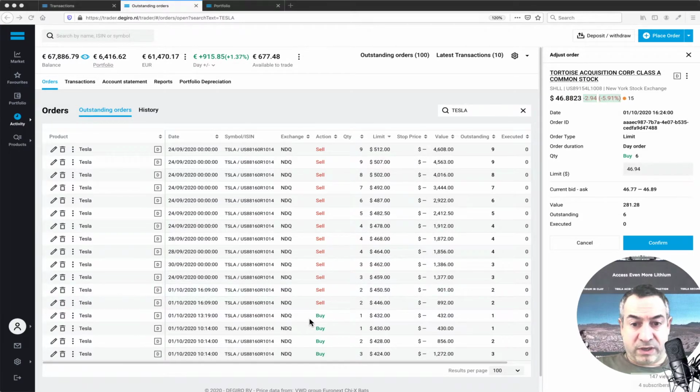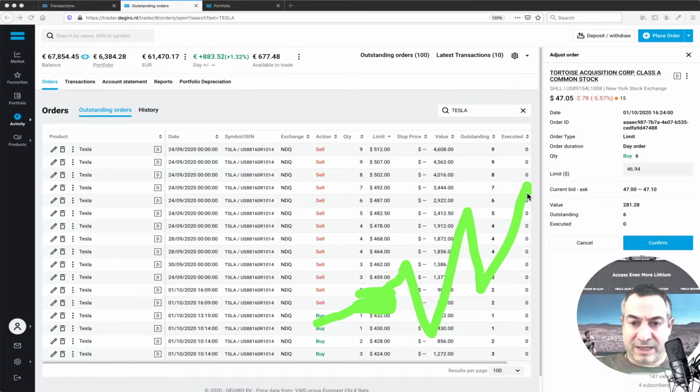So if you see the market is going up, what you do is move this price up, or delete this one and you'll get the next one. Delete this one and you'll get the next one. Or sell, because eventually you'll go down, and then back up, and then down, and back up, and down.